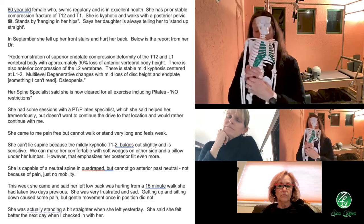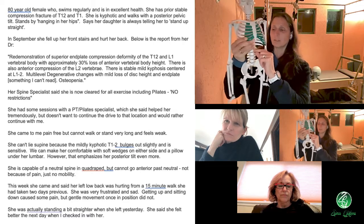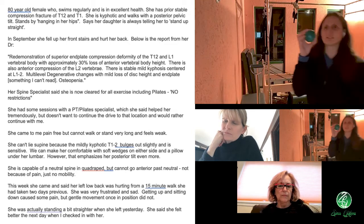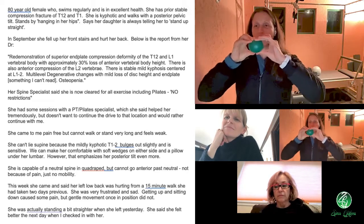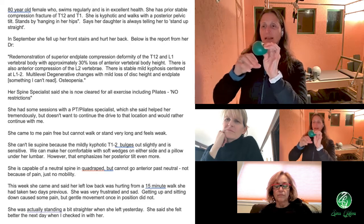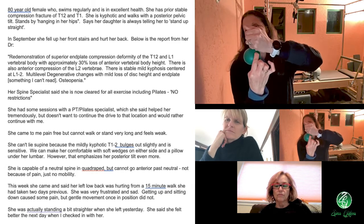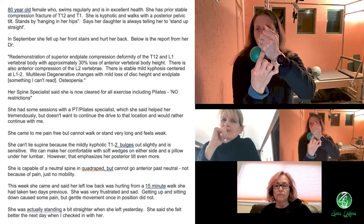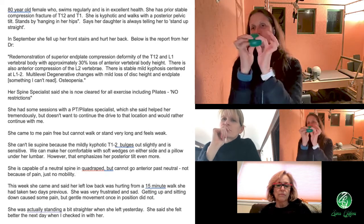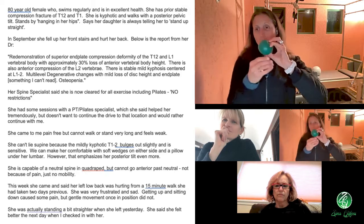What it did do is create a 30% loss of bone height in the anterior part of the vertebra at T12 and L1. So if you imagine we take a vertebra — that's a block — and we squash the front by 30%, what happens to the shape of it? We get sort of a triangular shape. And if we stack that and put a block on top of it, what's the direction of the block on top? It's no longer straight — it's going to start sitting in this forward position.